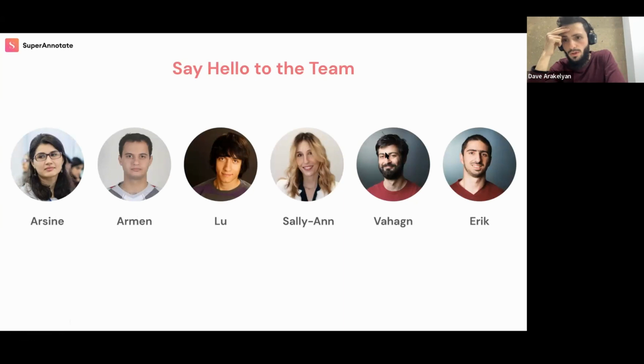I think we had a question about OpenCV and SuperAnnotate. I think Arsina, do you have a good reply to that? Yeah, thanks for the question. We had a pretty exciting cooperation with OpenCV last year as they released the OAK-D device. Basically it's a device with an in-depth camera that you can put your models on and run inference.